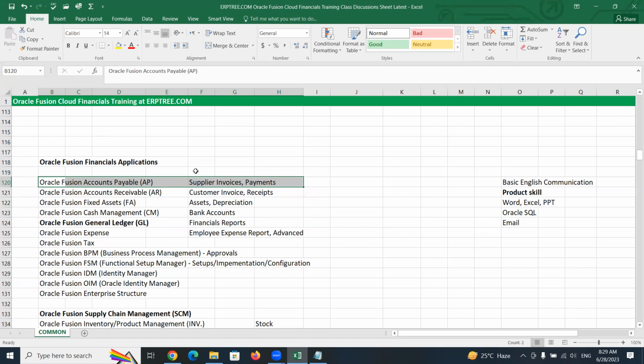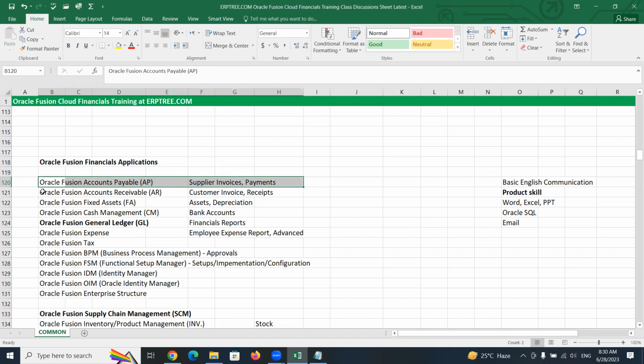So the invoices that we get from suppliers, we can record within Oracle Fusion Accounts Payables. And based on the due date, we have to make the payment. Along with that, you have to maintain the supplier details. We maintain the supplier details, we record the supplier invoice and we make the payment. That's what we are going to learn from this application, very primary.